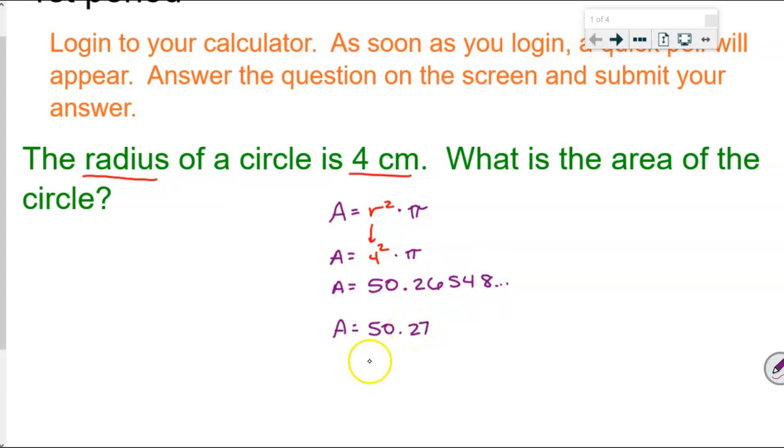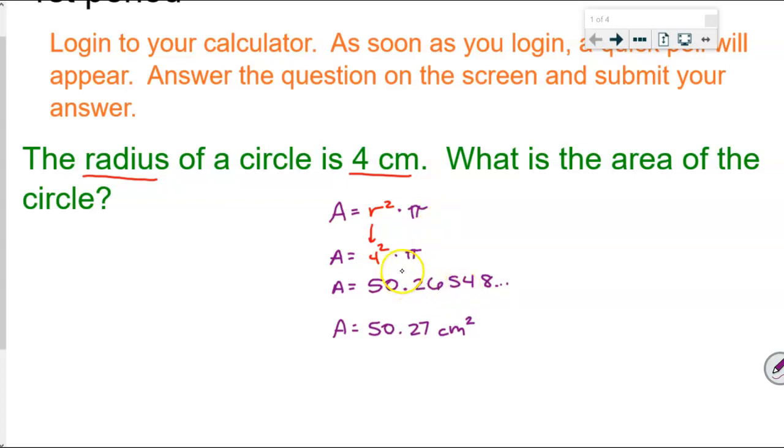So I do like that. And on a paper quiz where you're not typing things into the calculator, the units are important. If the radius is in centimeters, then the area would be in centimeters squared. So, moral of this story, give yourself a couple of decimal places to show some accuracy. Because we're multiplying by pi and pi is irrational, I want us to show a couple of decimal places.